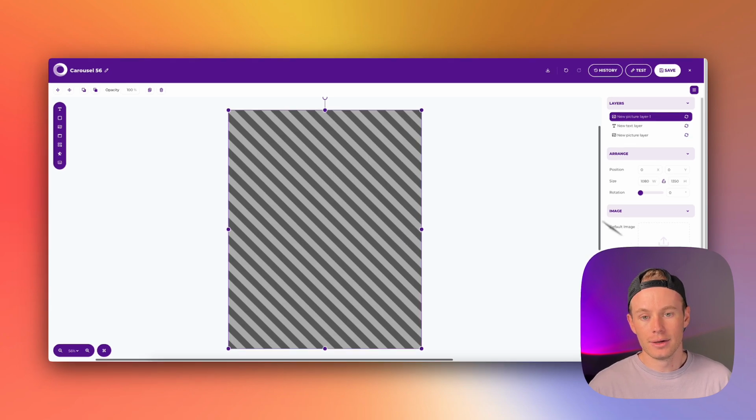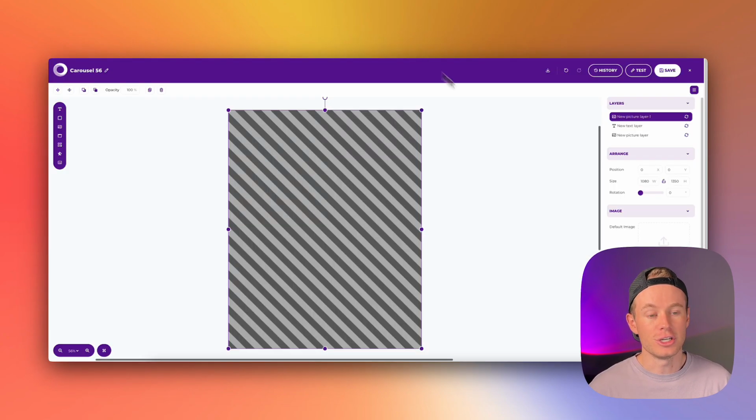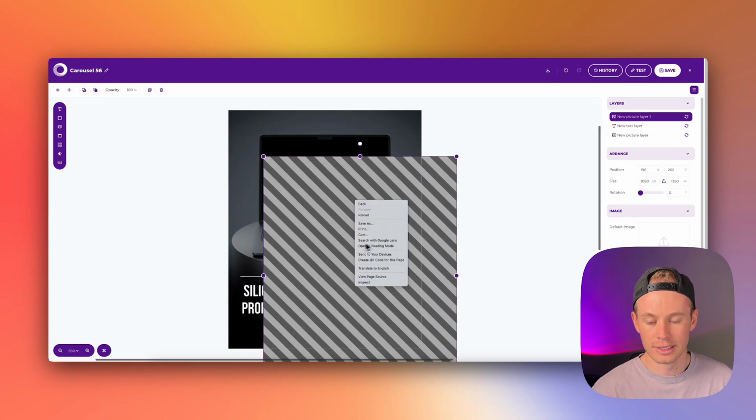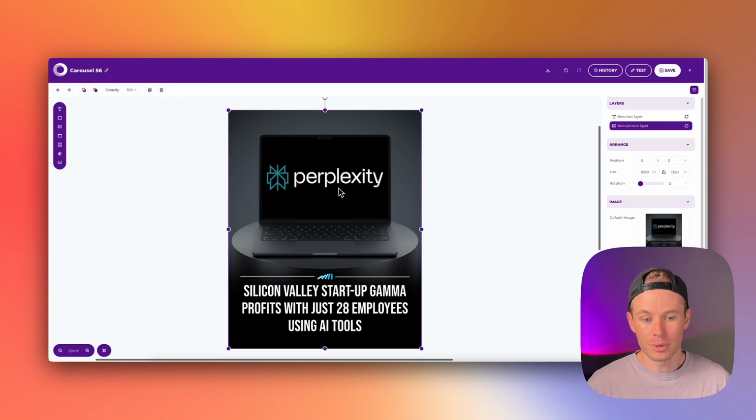So if I were inserting this guy, I would insert that image file, the PNG or JPEG file, into that box right there, and it would show up right here on this image layer. Let me go ahead and delete this guy though. How do I delete this guy? Oh, trash. Cool. So I've got that Perplexity image on a new picture layer, I should say.